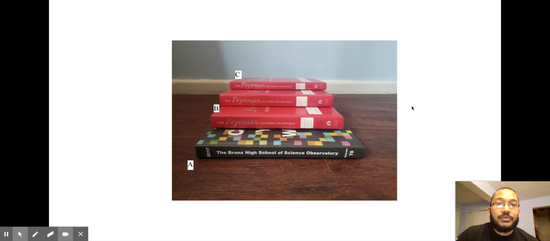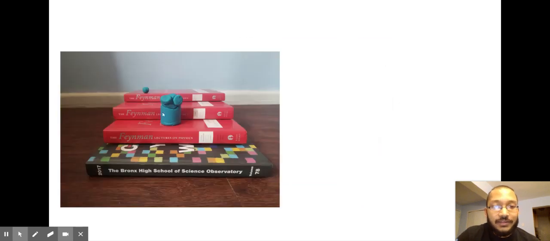What about this one? Which location has the greatest gravitational potential energy, A, B, or C? I hope you're scratching your head. The question doesn't really make sense. Part of you might want to say, oh, it's still C because it has sort of the most potential energy if a mass was there. But what if you have a big mass at a lower height and a small mass at a higher height? You're running into that issue of gravitational potential energy depending on what mass you put at that location.